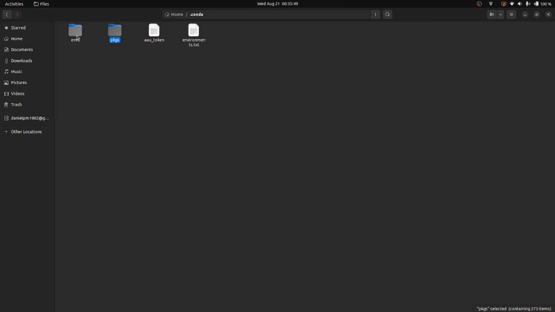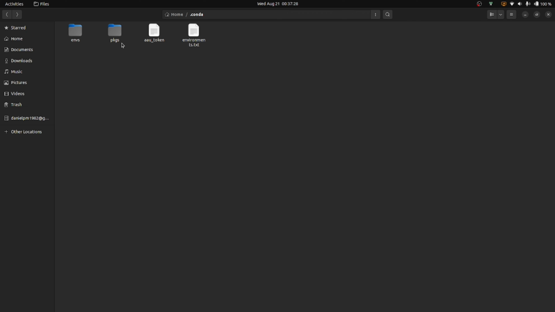So if you go here to the envs, you will find the folder of the virtual environment we've just created, the test-env folder, here at the home/.conda/envs, and inside the test-env folder you will find the content of the configuration for that just created virtual environment.